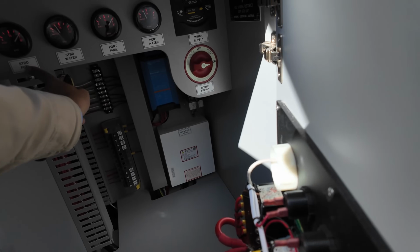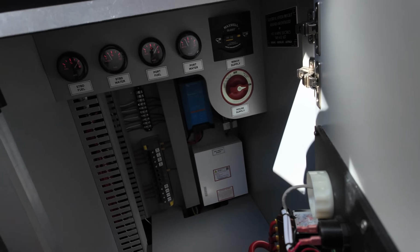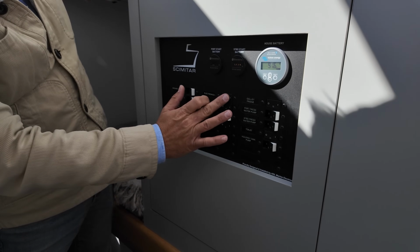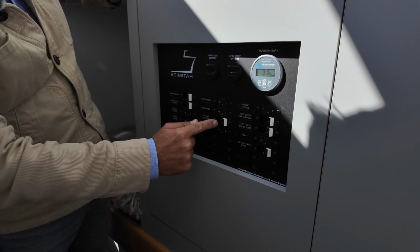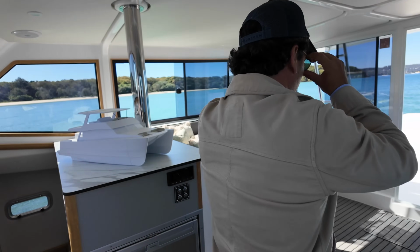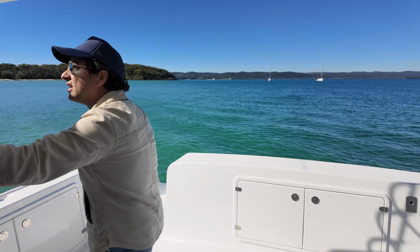Okay, so we just open this and then see your house supply just there. And as you can see, we can see our fuel, water as well, and that is our winch breaker just there. And then we can see our switches just here. So that is on, this means off. So you just turn on whatever you need for the day, and then we're ready to run up to the fly bridge. You can option it with a lower helm if you choose, so that is possible.